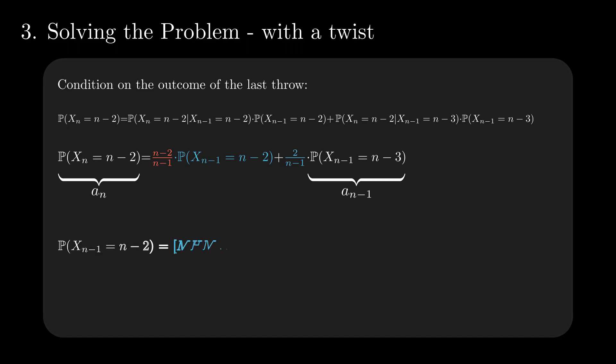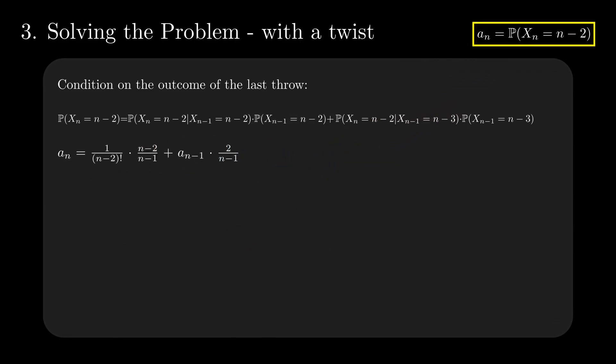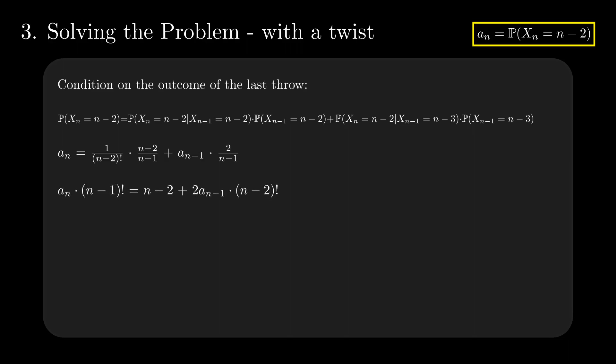We have a first-degree recurrence if we can find the probability we miss only one toss. Each subsequent hit has a decreasing probability, and multiplying gives 1/(n-2)!. Next, we can multiply by (n-1)! and things look simpler, since we abstracted out all the statistics.